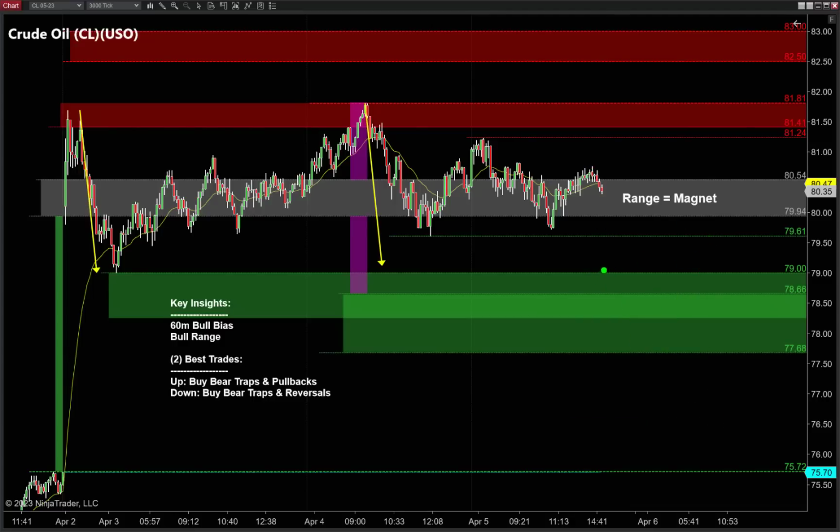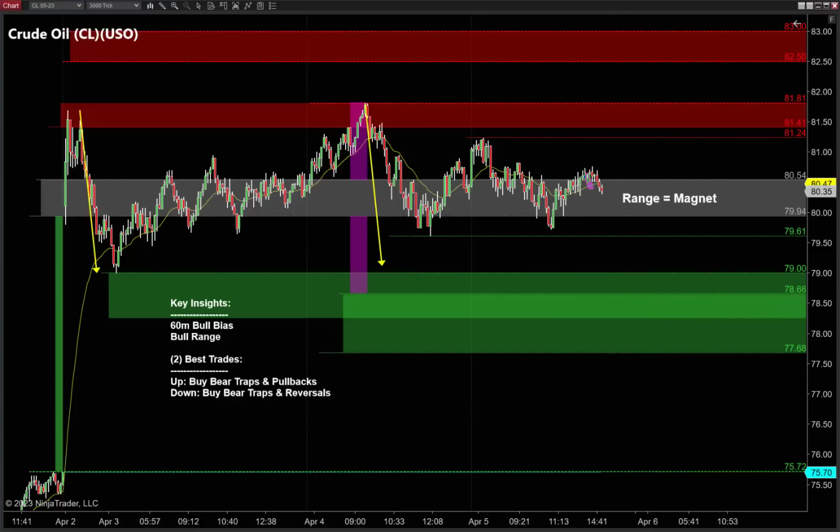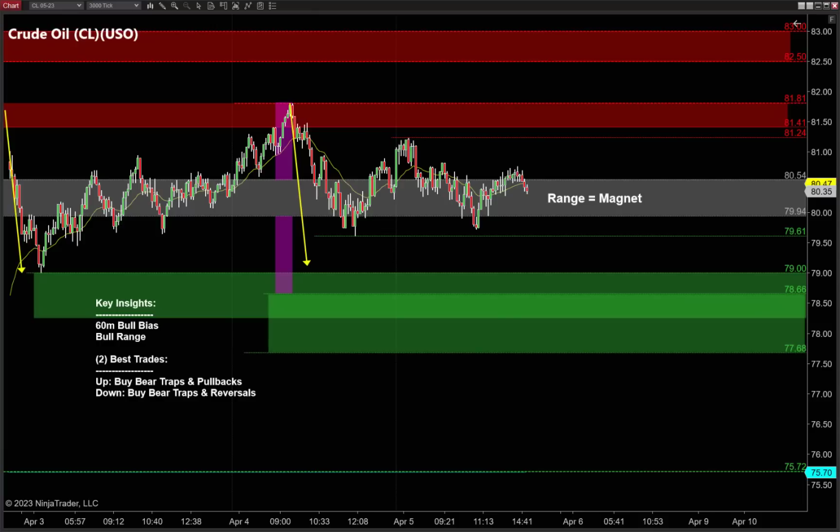So, if all we get is a really mild pullback here, yeah, trapping the bears in, let them try a couple times and buying those stops, it's a very viable setup. If it just rips lower though, this of course is where you want to start thinking about crown reversals, right? Which is nothing more again than a 2-try failure, but because of all that short-term bearish momentum, we want to try to buy as low as we can. Either that, or we have to wait for the run lower, like I mentioned in the Nasdaq, right?